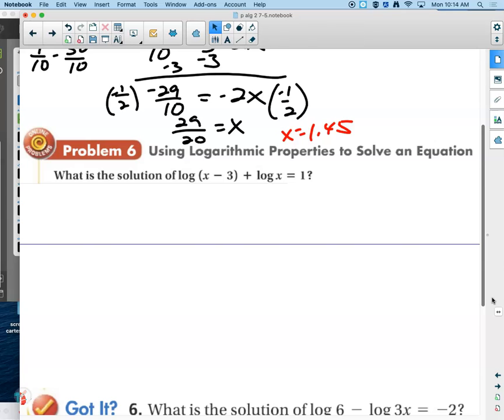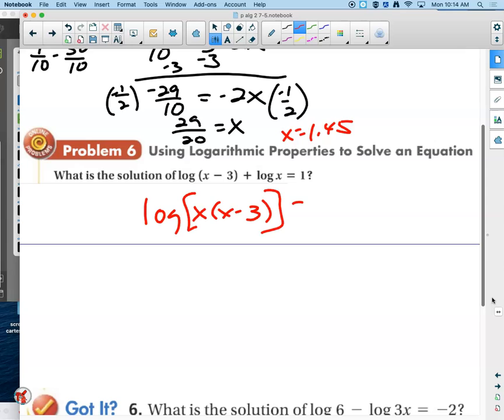So let's just write it as log x times x minus 3. I'm going to put in an extra set of brackets here so nobody loses track of it. You wouldn't need them if you can keep track of everything going on there, but when somebody looks at the notes, I want them to see we multiplied those two pieces together. Speaking of multiplying, let's go ahead and do that. Let's distribute those two.